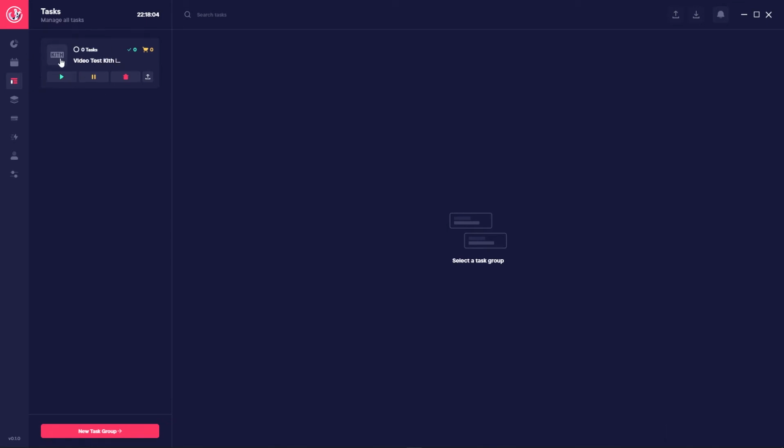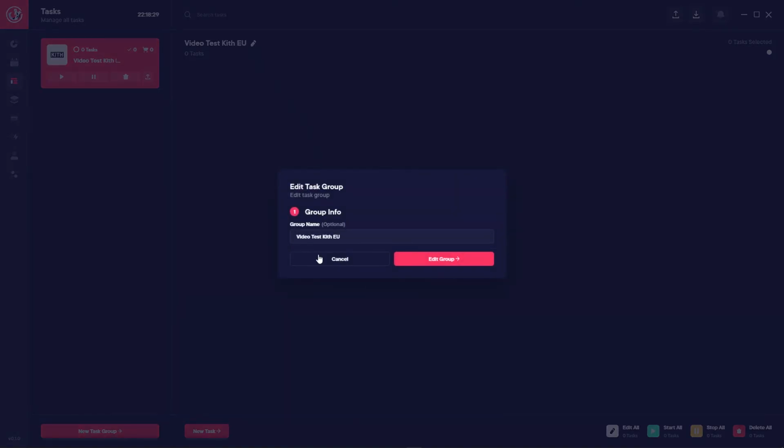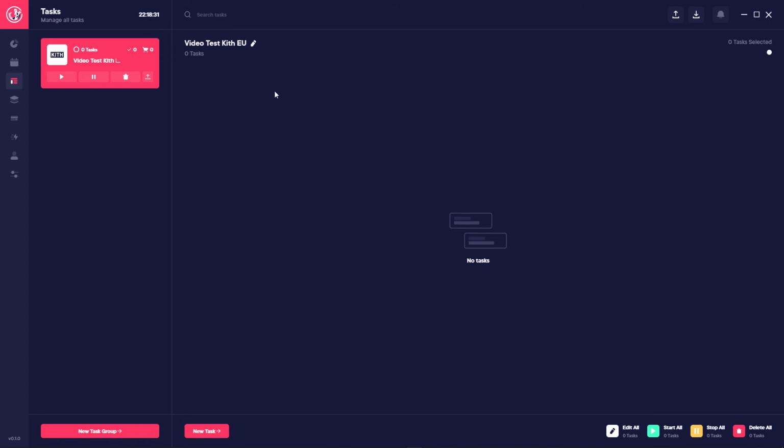Now once we do that, you can see the site logo here, and you can see the name that it scrolls through. Obviously it's a bit long, so it needs to scroll through there. It shows the total tasks, and then it shows the statuses of the tasks when they're running. You can start the group, stop the group, delete the group, and you can also go ahead and export the group as well. You can edit the group name here if you wish, and you can also search for your tasks if you wish.